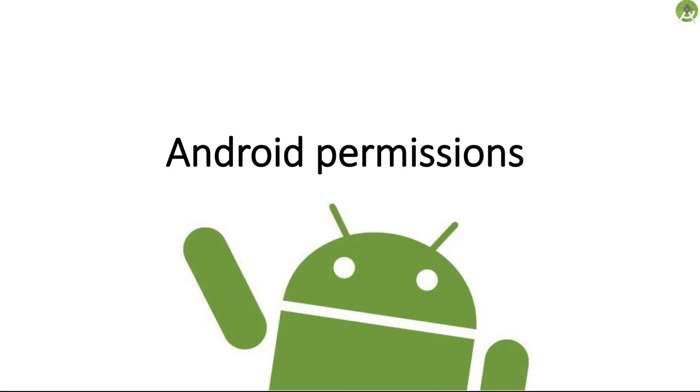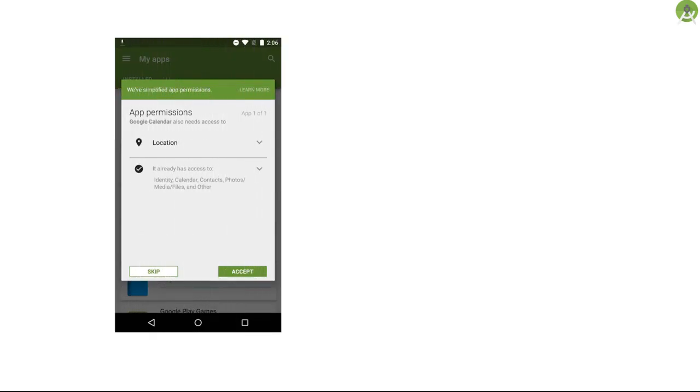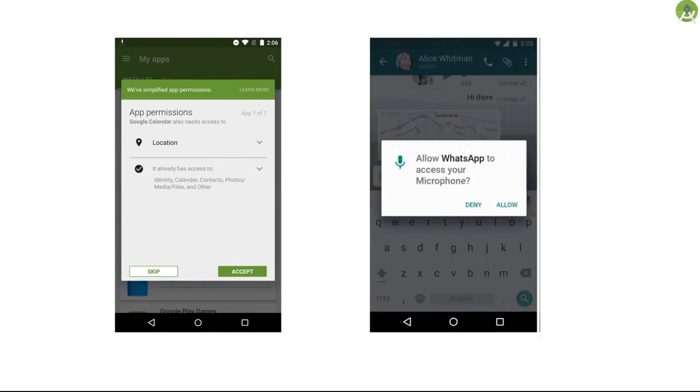Now let's go to the next step, the permissions. You know, when you download any application from the store, if you are using Marshmallow or later, you will see this, and if you are before Marshmallow, you will see this screen. They say, hey, this application wants to use this permission. Do you agree? When you agree, the application is installed. In addition to that, in Marshmallow, even if you agree when you download the application from the store, there is a set of dangerous permissions. The app cannot access them even if you agree when you download it from the store.